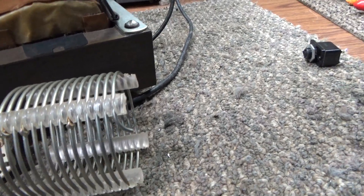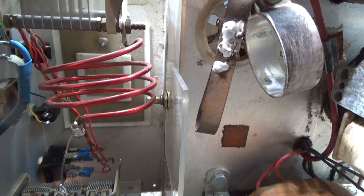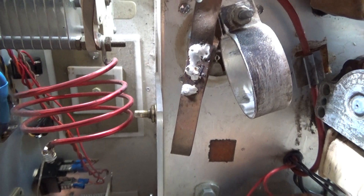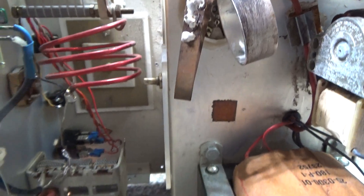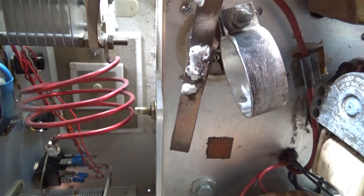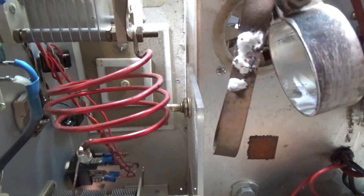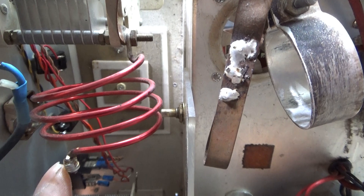I've said all along that for most amps you need about four turns of coil, give or take, depending on plate current, voltage, and other factors. In general, for a 10 meter and 11 meter amp you need about four turns of coil. Also, if an amp will work on 10 meters it'll work on 11 meters, unless it has special circuits tuned to eliminate 11 meters like an SB-221 has. These are the four turns originally in this amp used for 10 meters on the 10 meter band switch tap.